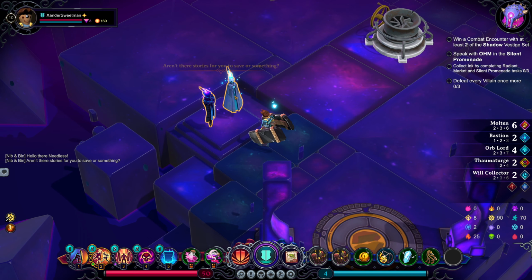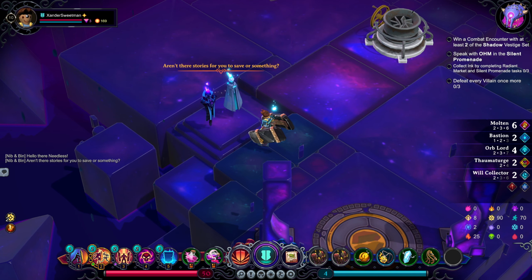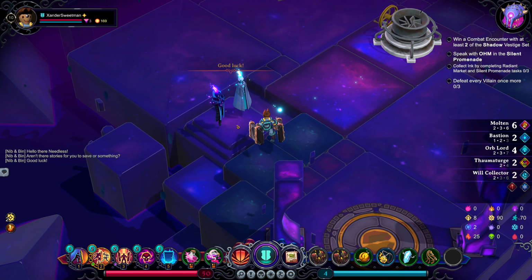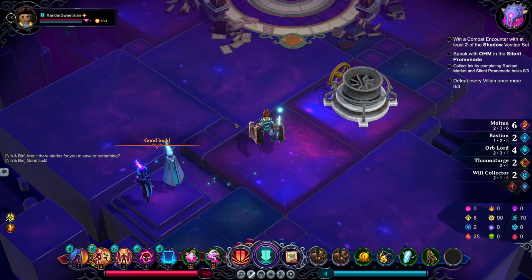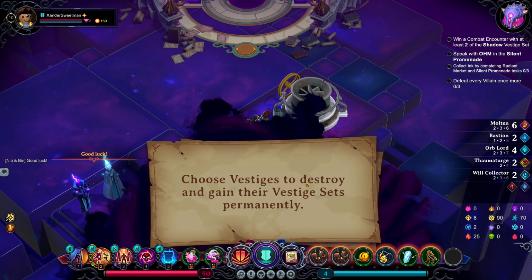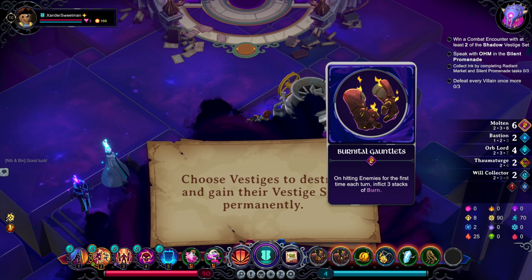Hello, Nib and Bin. Aren't there stories for you to save or something? Good luck. Can we do anything with you? Alright, what's this? Choose vestiges to destroy and gain their sets permanently. So we could clear out one of the gauntlets. It's not a bad plan.